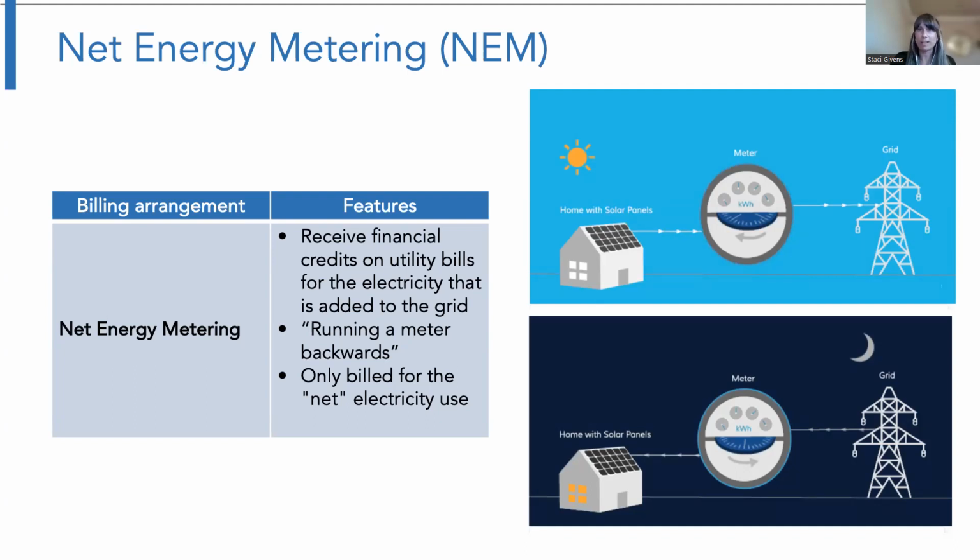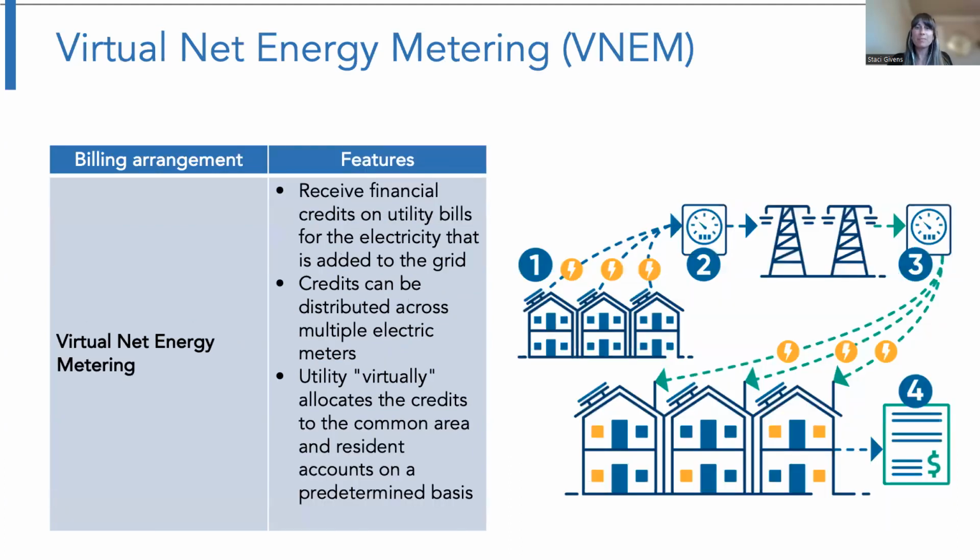Where it gets more complicated is when you start incorporating this with multifamily properties. Previously, if you wanted to provide solar benefits to your residents, you would essentially need to build each of them their own solar energy system and individually connect each system to each resident meter. Doing this would drive the cost way up to the point of the systems being virtually unjustifiable, and you'd likely end up with a system that is often very messy and very expensive. Luckily, an increasing number of states and utilities are allowing for a mechanism known as virtual net energy metering, or VNEM.